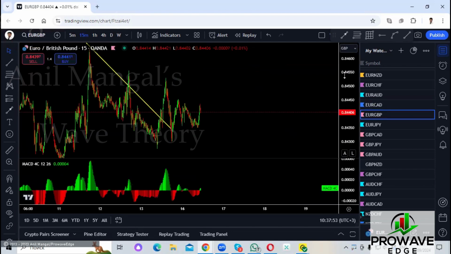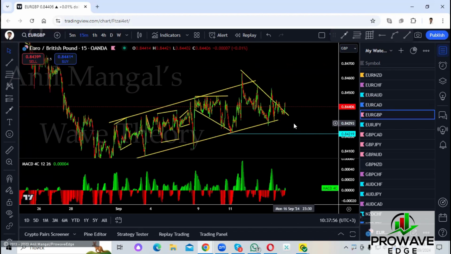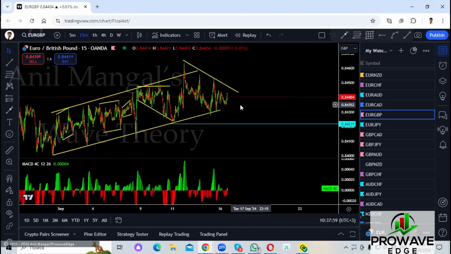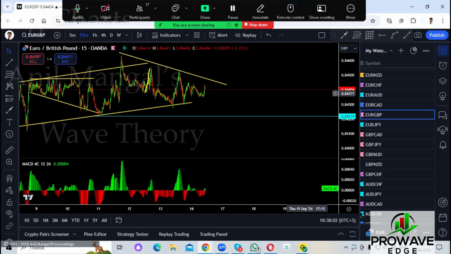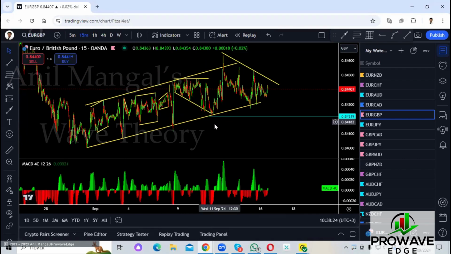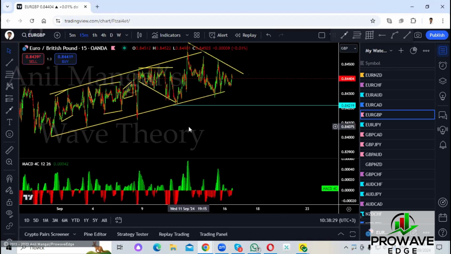Euro pound? Yep. This one is definitely not making a lot of sense. So even if you take these two as a 1, 2, 3, 4 running flat, which makes a lot of sense, the problem is, why didn't we break through that low? And we're getting more of a flat here inside of this. So can we assume that this one is going to go up? I think it might not be worth trading. The bigger picture is downside, but we don't have a sell setup as yet. You can leave this here. We know the reason for that, but we don't have a sell setup as yet. And this is not a sell setup.